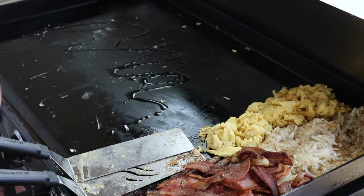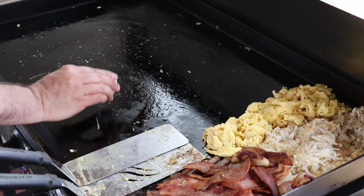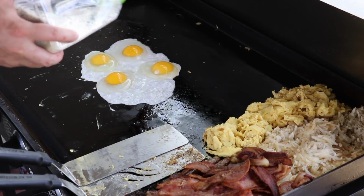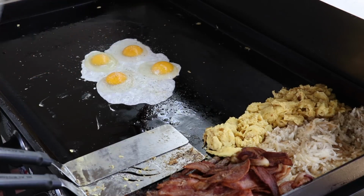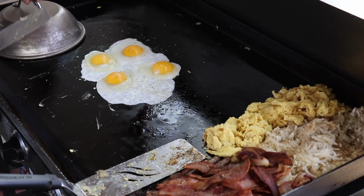A little more oil. And let's just go ahead and do like 4 over easy, and 4. Once again, a little bit of seasoning here, just some garlic salt, keep it easy. And alright, if you're not a good flipper of eggs and you like over easy, I got a little trick for you here. And for that, we're going to need our basting lid.